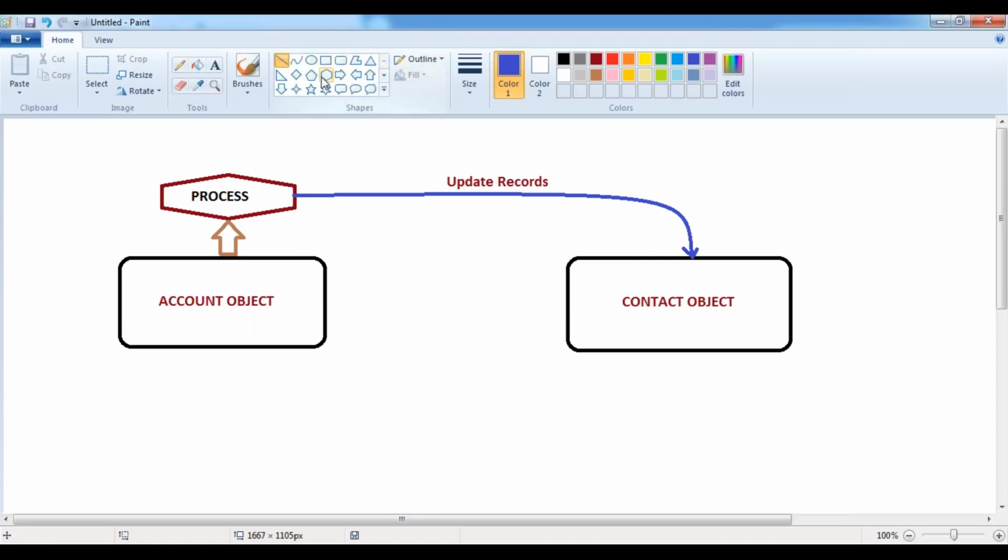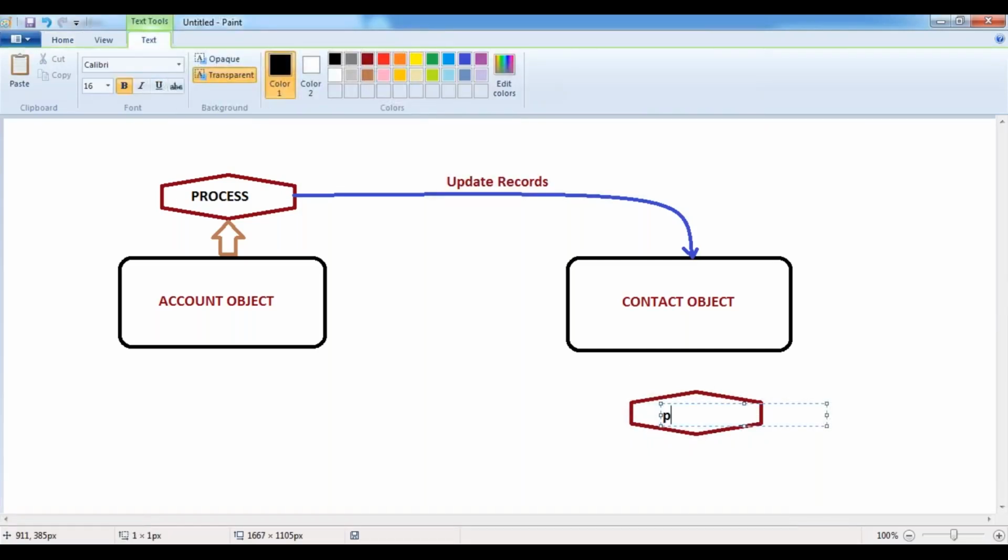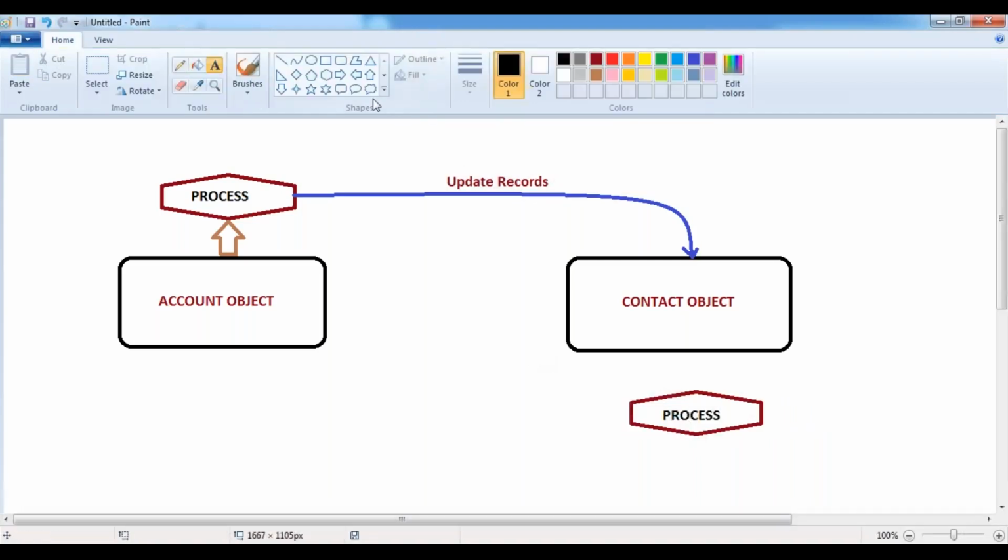Now, sometimes I want to create a process on my contact object. I'm creating a process on my contact object.